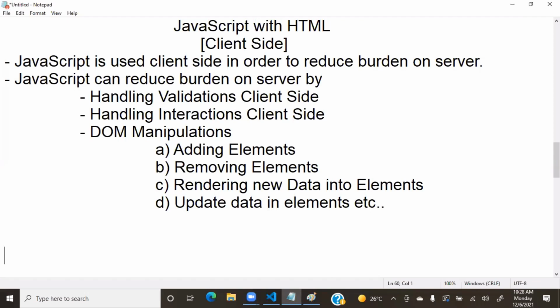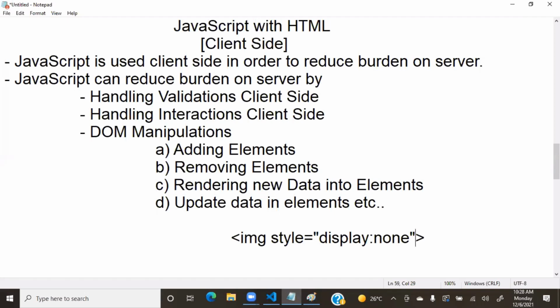I will tell you. For example, suppose there is an image. I don't want to show this image on the page. Then what will we do? We will put style. In style, we can put display as what? None. Now, is it removed from the page? It is not removed from the page.